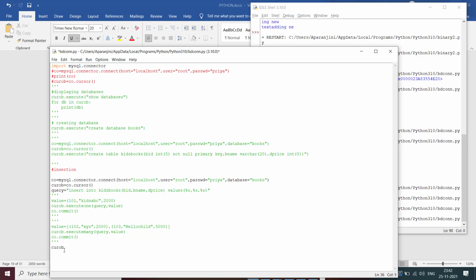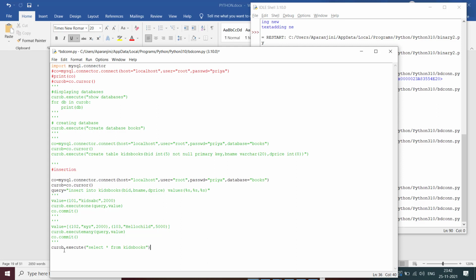that is cursor object dot execute, write down here, select star from kids books. Okay, so here we have written, but here if you have only one record, it is going to be retrieved, but here we'll have more than one record.